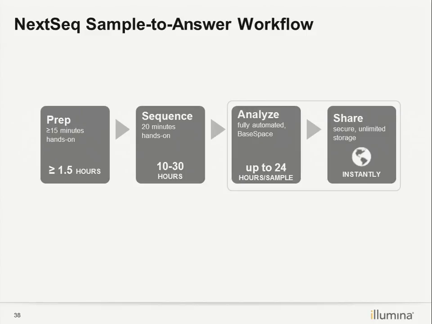So the whole workflow of preparing the libraries to sequence on the MiniSeq is very simple. For beginners, it might take around half an hour maximum to prepare the libraries before sequencing. It's just a simple denaturation, neutralization, and then a dilution. Then you load it in the cartridge, go to the instrument, and start the sequencing. I guess it takes around 20 minutes.